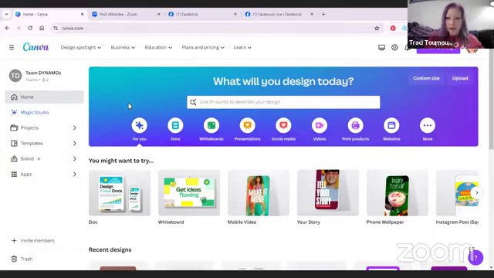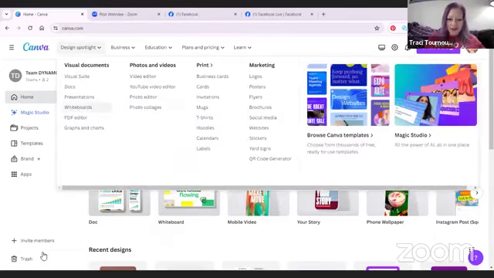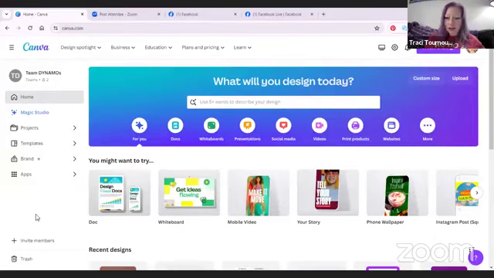So if you only have a free version, you won't be able to do this. But I personally love it because obviously I'm a purple girl, if you didn't know that. I tend to always use the same colors, the same fonts. I have my logo saved in there.